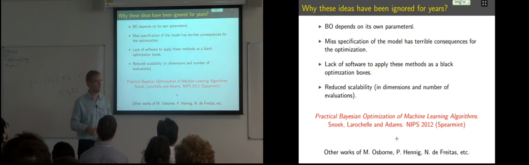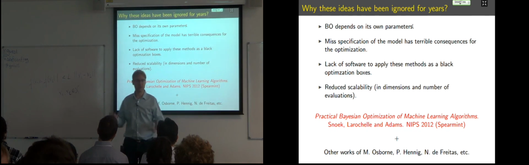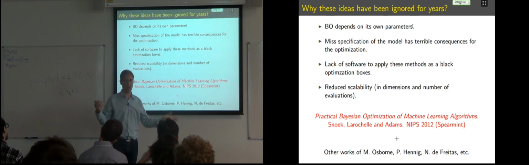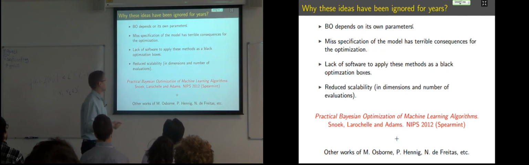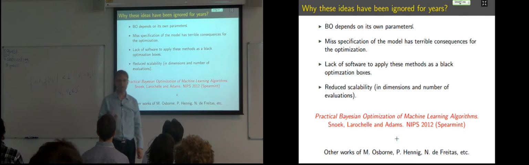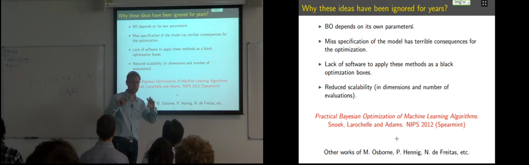But luckily for all of us, now we have software to fit Gaussian processes. And now you are experts in GPy, and you know how to fit good models and good Gaussian processes for the data that you have. And there are these two bits over here, which I think are very interesting. The first one is good software to apply Bayesian optimization in a black box way, although this is not really a black box.